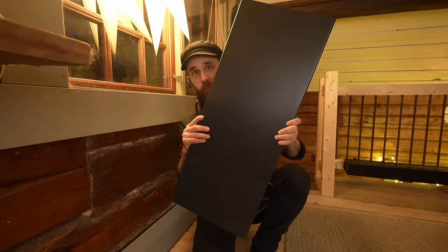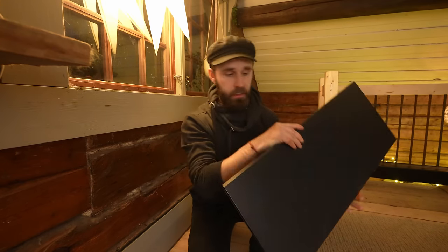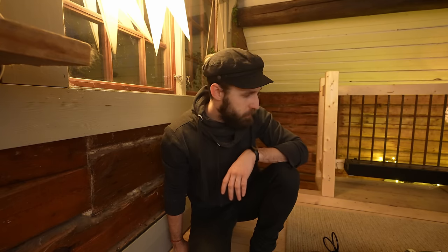So I have bought three of these small generators. One that's gonna sit here in what we call the cozy corner, one in the bedroom, and then one in the kitchen. Because when it's this cold, it's impossible to keep this cabin warm with just a fireplace at the moment. Especially when we're going to the town and grocery shopping, we're away for like 6 or 7 hours, and then the cabin is almost completely frozen on the inside. So the radiators are very much needed. I'm gonna try to put this up and see if they make a difference.